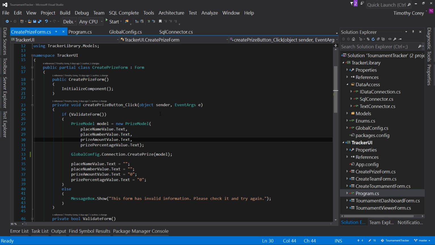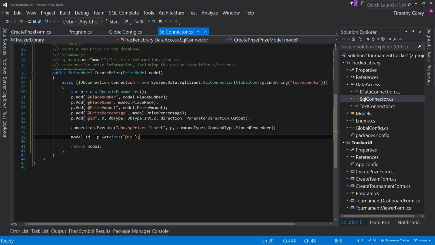So with all those changes that happened, we've refactored our library to be a little cleaner. We have redone how our code works a little bit to make a little more sense with some of the things we thought through. And we've also, it seems like a minor footnote now, but we've also connected to our SQL server and inserted a value into it every time we run this create prize. And oh, by the way, we learned about output variables and how to get them back using Dapper. So with all that being said, that's it for this lesson.